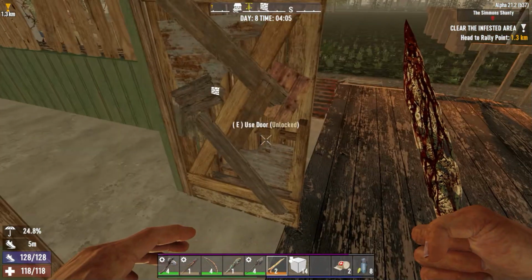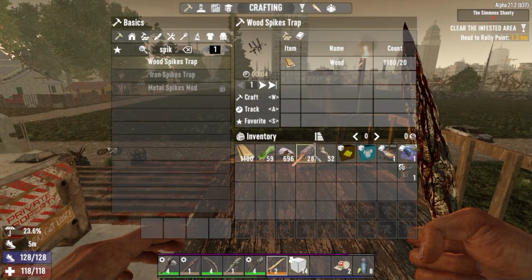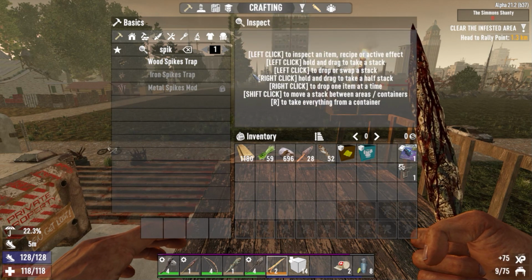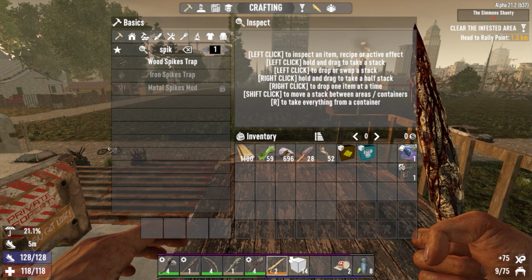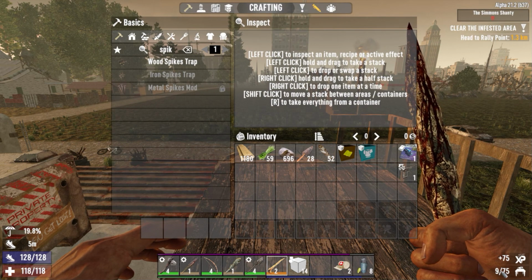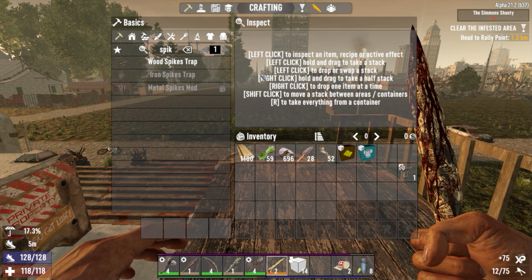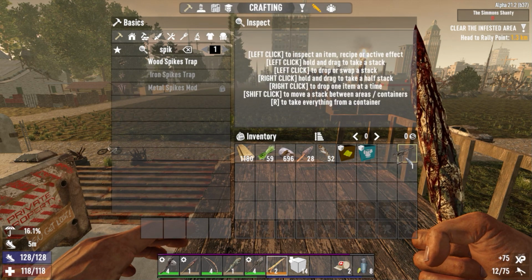So anyways, let's open these books real quick. This is the first one I found. Previous workstation, so use it. Don't scrap the damn thing. God darn, man. One more, and I can, I guess, make a workstation, which would be great. And this one improves trap crafting skills. Do that. I gotta sell that. I'll hold on to that.